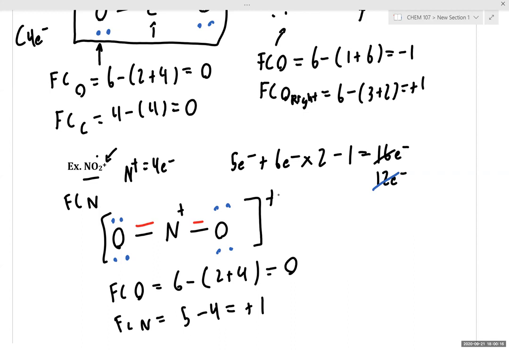Yes, thank you. Are there any other questions? Yes. Outside the parentheses, that plus, is that because of NO2 plus? Is that where that plus comes from? Yes. The total charge of your molecule is represented outside of the brackets in the upper right-hand corner. Okay. Does that make sense? Yes, thank you. Perfect. Any other questions I can address on this example before we move on to subsequent examples?